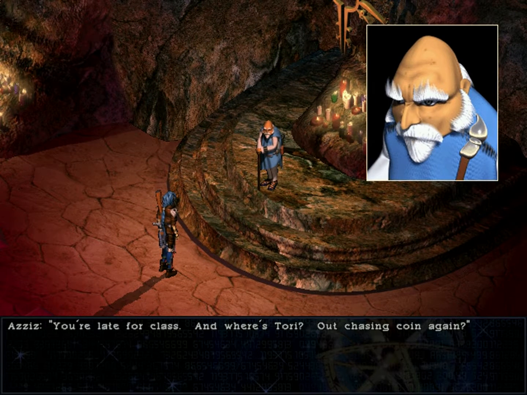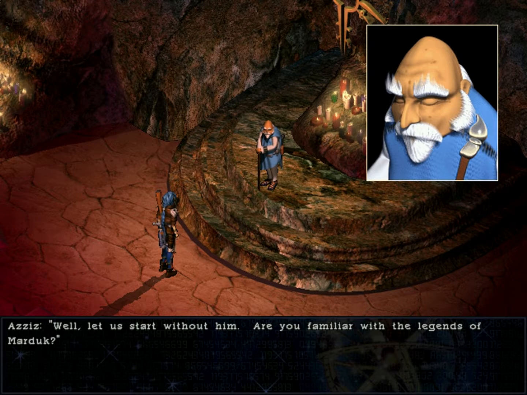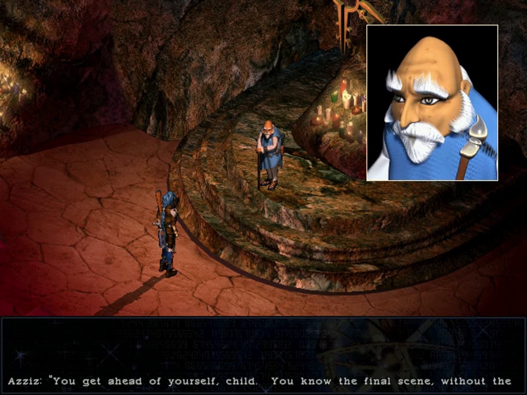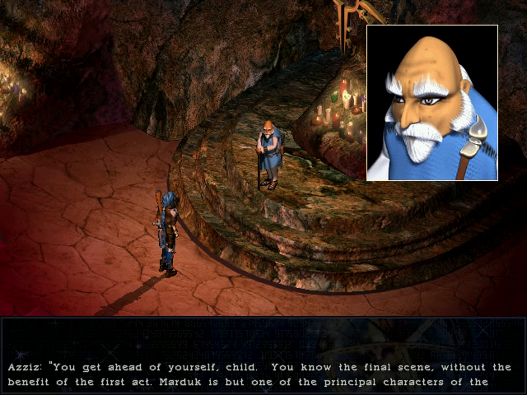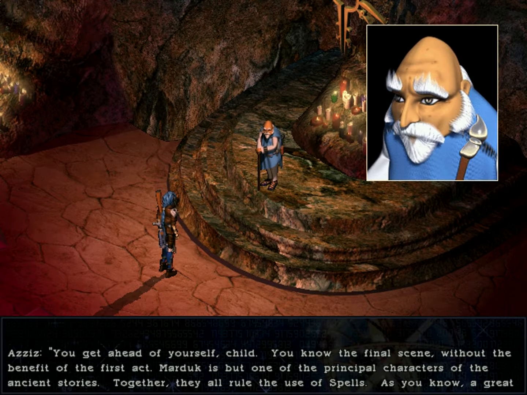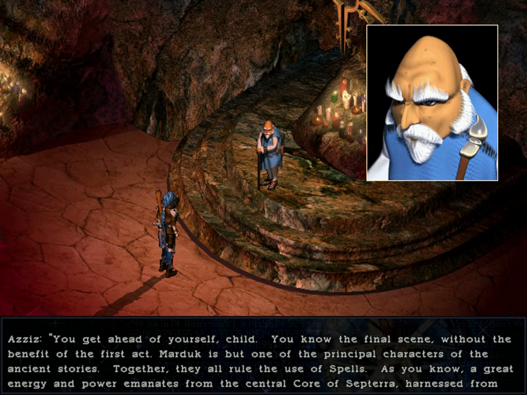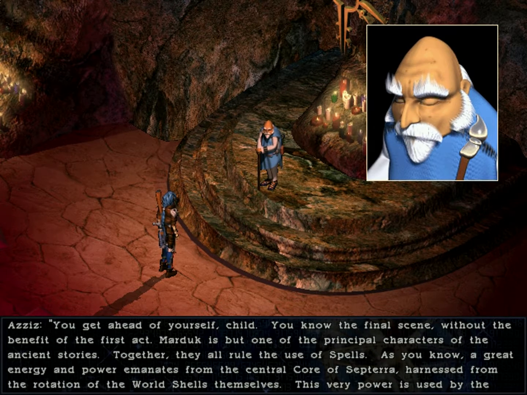You're late for class. And where's Tori, out chasing coin again? He's not here. Well, let us start without him. Are you familiar with the legends of Mardu? Yes, he was the great hero who defeated Gemma with the help of the Seven Winds. You get ahead of yourself, child. You know the final scene without the benefit of the first act. Marduk is but one of the principal characters of the ancient stories. Together, they all rule the use of spells. As you know, a great energy and power emanates from the central core of Septerra, harnessed from the rotation of the world's shells themselves.